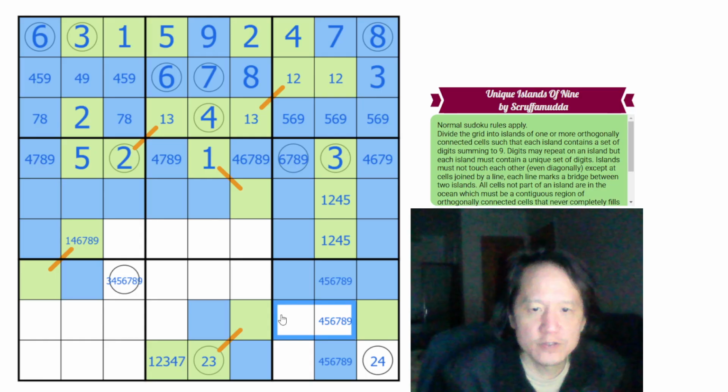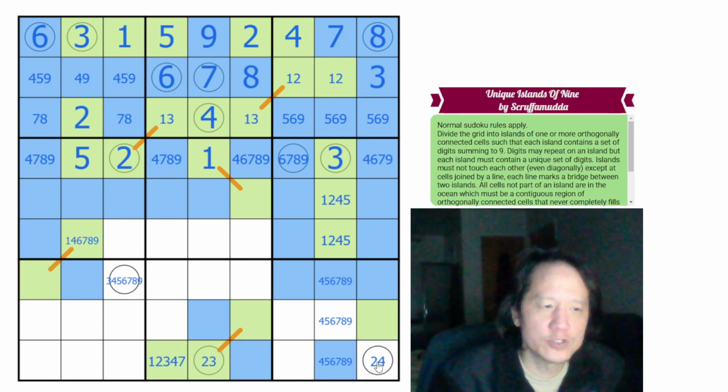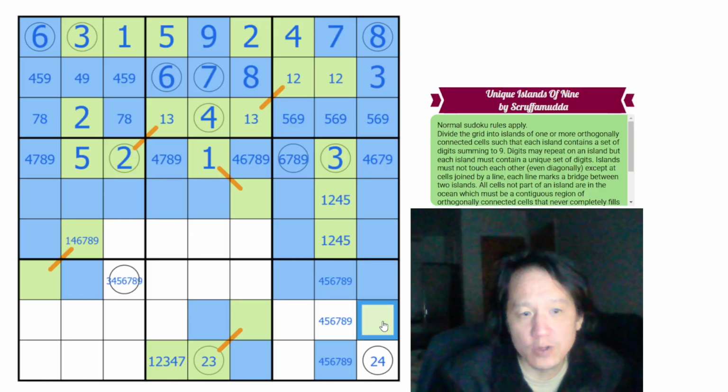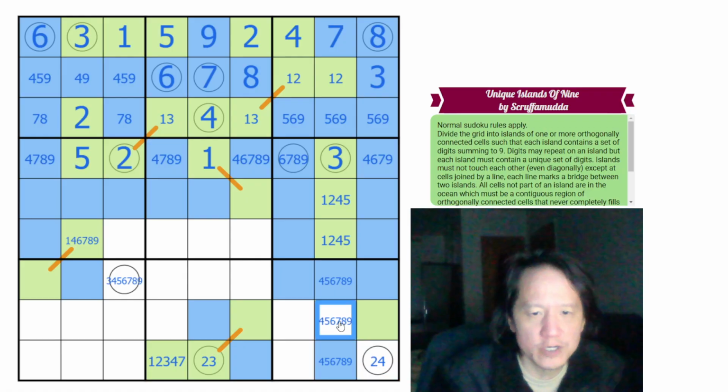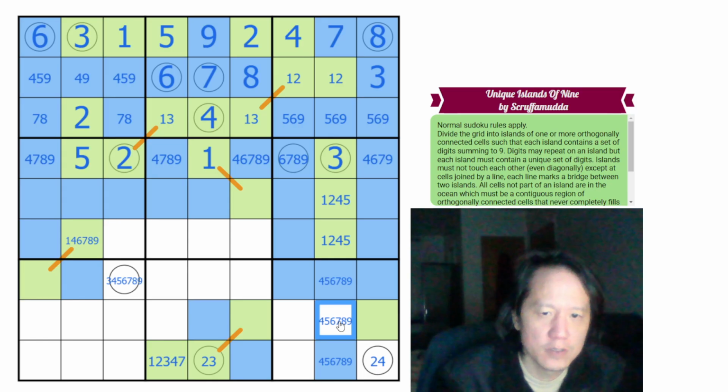Interesting. One of these 2 cells must be an island, because of the 2 by 2 area. So say this was 2, it could be here and here. Then this would be 4, and this could be 1 and 6. That could be the case. It could be 2, 1, and 6, and that would be fine. Or 2 and 7, that would be fine.